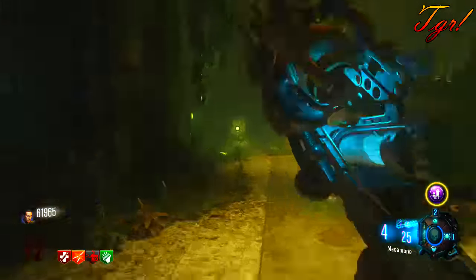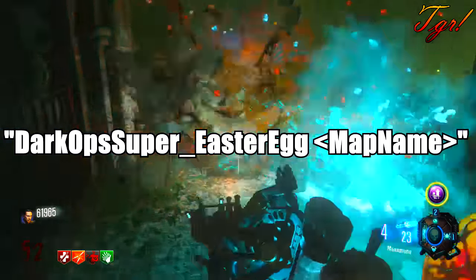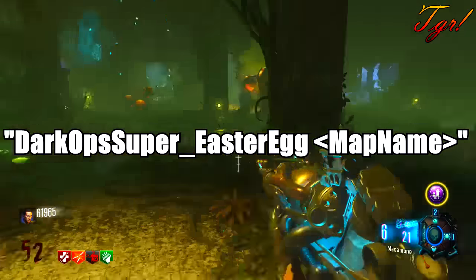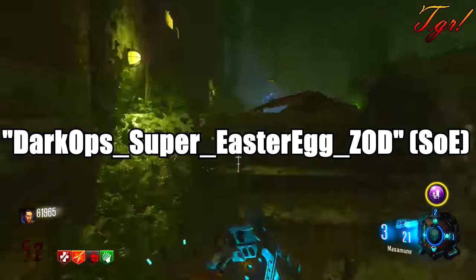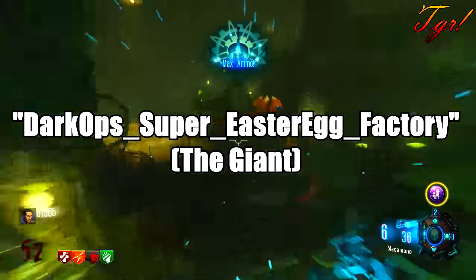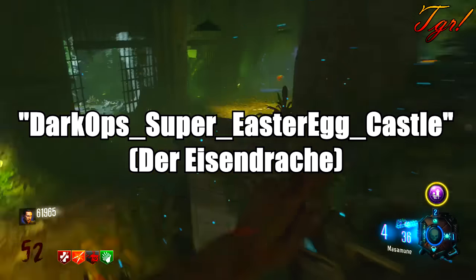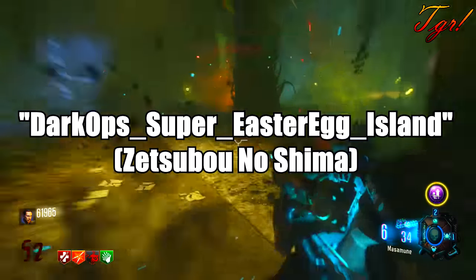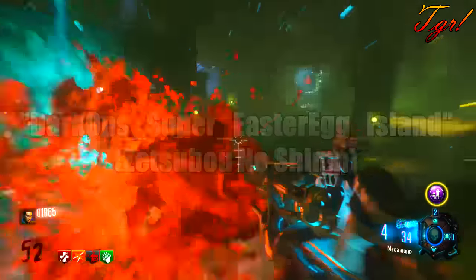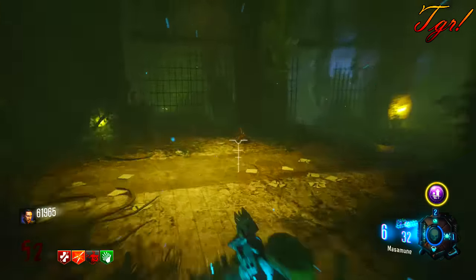Now the reason for this is because for each map within the code, it says Dark Ops Super Easter egg, and then it says the map name. So for example, within the code it says Dark Ops Super Easter egg ZOD, standing for Shadows of Evil. It says Dark Ops Super Easter egg Factory, standing for the Giant. It says Dark Ops Super Easter egg Castle, standing for the Eisendrache, and it also says Dark Ops Super Easter egg Island, standing for Zetsubo no Shima. And within the code, there's room for 2 more maps, obviously DLC 3 and DLC 4.